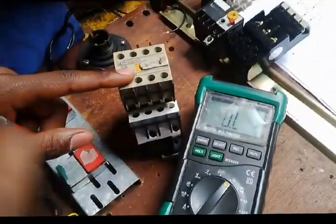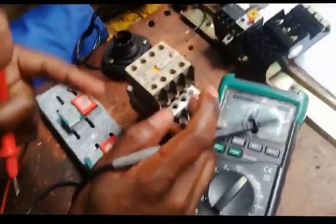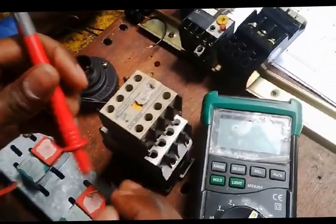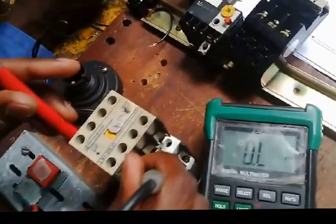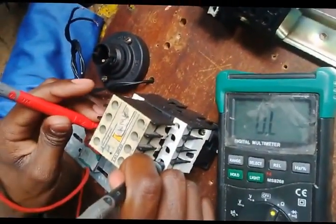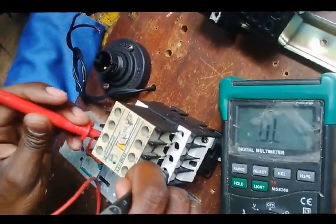Right. First of all, you have to test whether the poles are open before we test whether they can close. Right. Test my lead once again. Wow, the meter has stopped. Put it back on ohms, right? Test whether these poles are normally open. Right. Test again my lead. Right. We go back there.